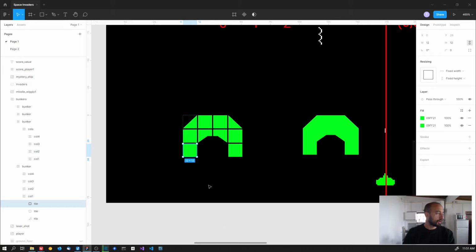Let me see here. Okay. And now how are we going to generate the others? So basically what we have here is a grid of tiles. We have a grid with 4 columns by 3 rows. And that's what we're going to do. So we're going to take this sprite and we're going to add some code like we did with the invaders. I'm going to repeat 4 times to get each one of these columns. And inside each column, I'm going to repeat 3 times to get each one of the rows.